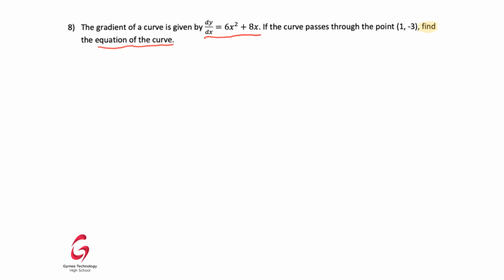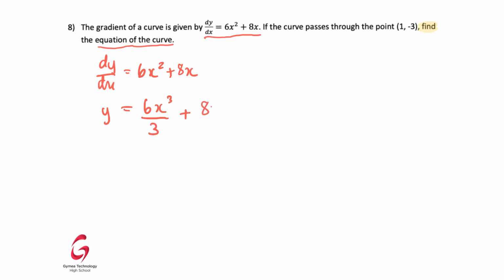So this one tells us we're going to have to use the antiderivative or integrate, however you want to say it, and move backwards again. Okay, so we've got the gradient of the function, and we're going to integrate, we're going to move back. All right, so to that, we're going to leave the 6x there. We're going to add 1 to the power and divide by that new power.